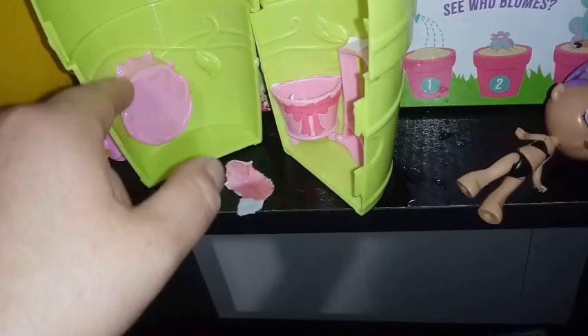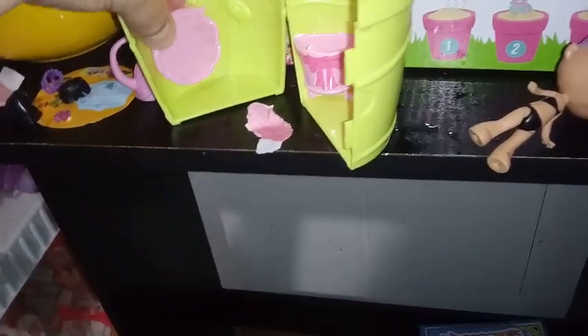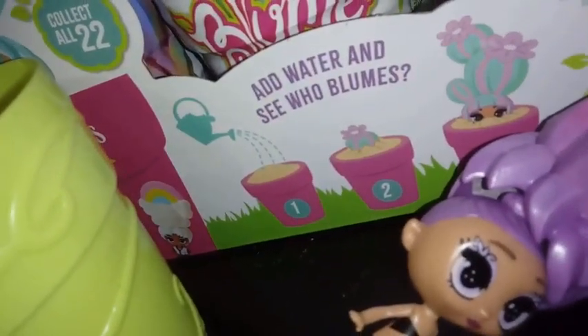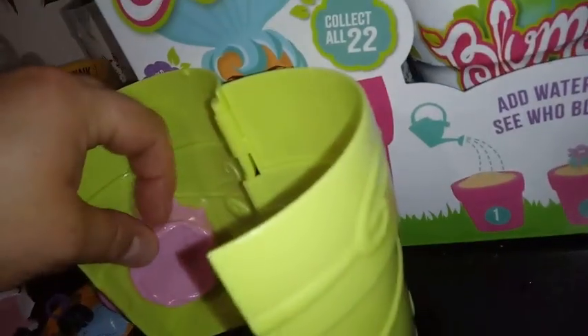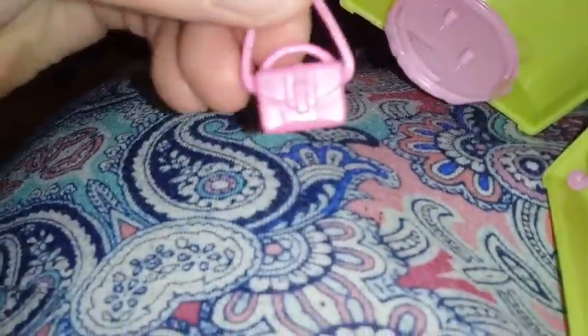This little stump over here comes off, and this is going to be the stand on the inside. I notice that the stand is the same color as the color scheme going on in here, which is the same as the other girl we opened. This is Selene. And then you take the tape off of the stump, you pull out the stand, and then her purse is inside. This one's got a cool purse — it can either go on her shoulder or she can hold it, and it's fully pink with a little bit of strap detail. Not bad.